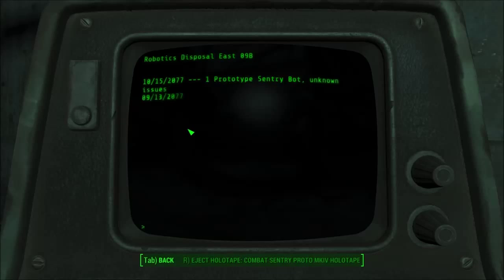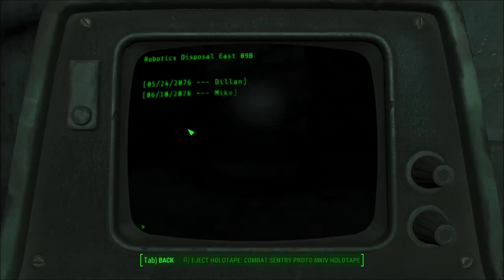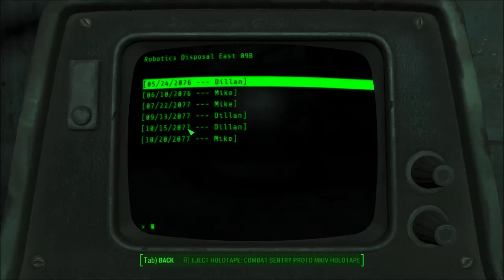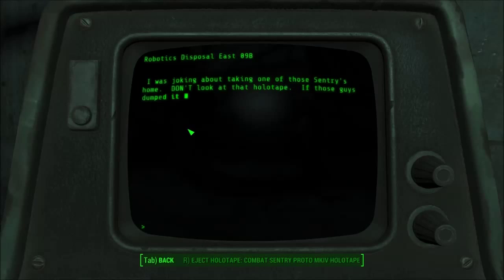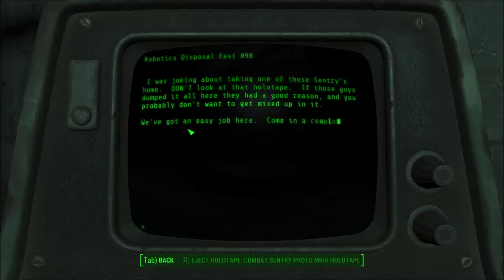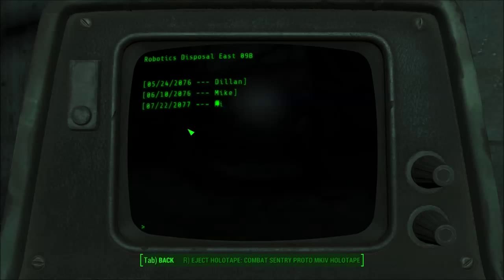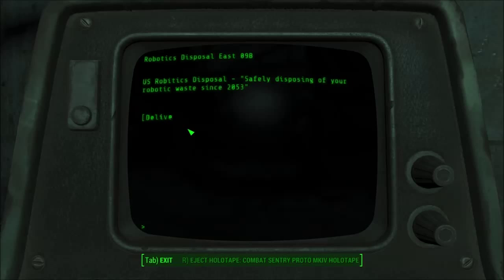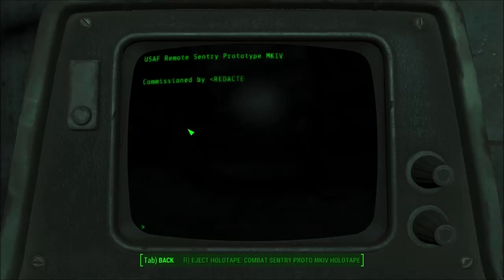So I have a look through the employee notes. And I think what I tend to do is look at the last one. There we are, yeah. And it pretty much says, don't look at the holotape. If those guys dumped here, they dumped here for a good reason. Probably don't want to be mixed up in it. We've got an easy job here. Come in a couple of times a week, walk the perimeter, and don't screw it up, is basically what the guy said. So we're going to have a look at the tape anyway and see what it says.